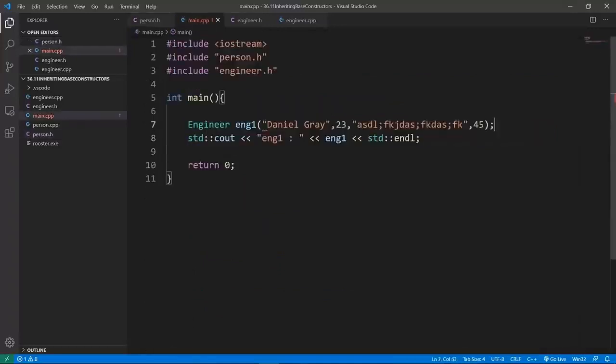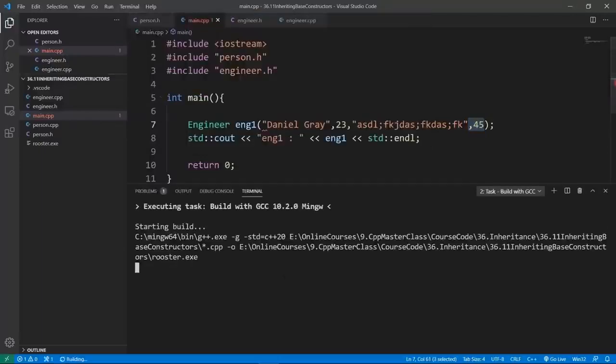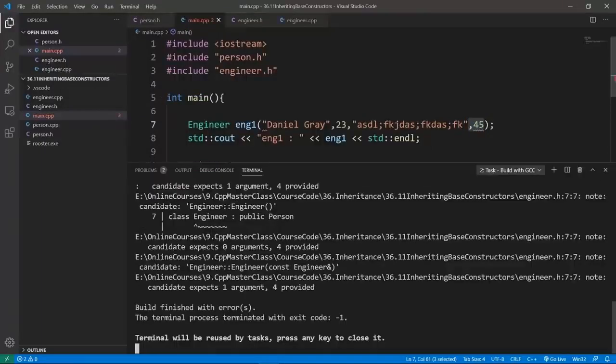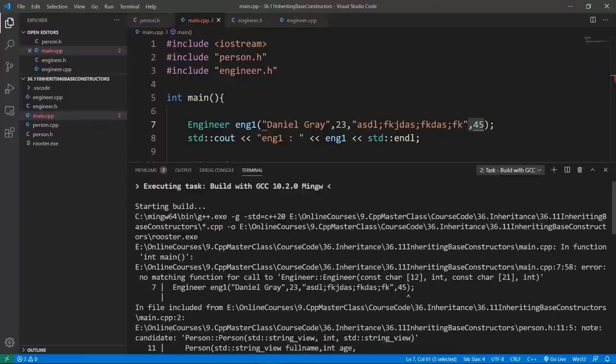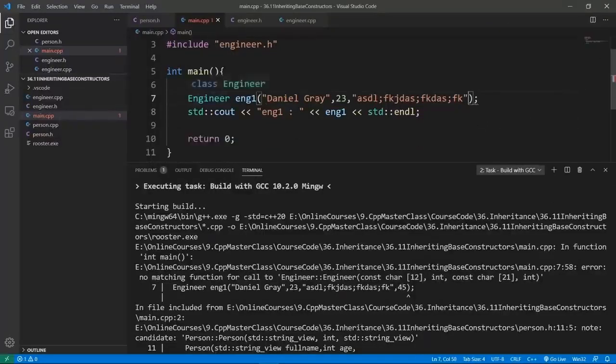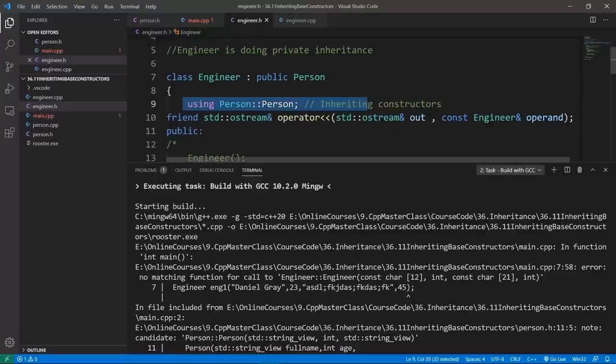If we build this code, we're going to get a compiler error because the compiler wants to know what to do with the 45 parameter that we have here. But let's build and really show you this. You need to see this compiler error with your own eyes. Let's go in. So the build is finished with errors, and we have an error saying no matching function call to this constructor, which takes 4 parameters. If we take this out, we're going to see that this is going to work. This is going to use the compiler generated constructor as a result of this statement we have in our code.